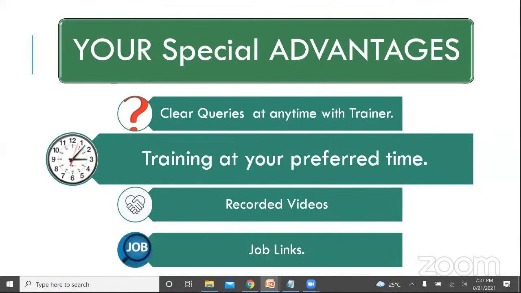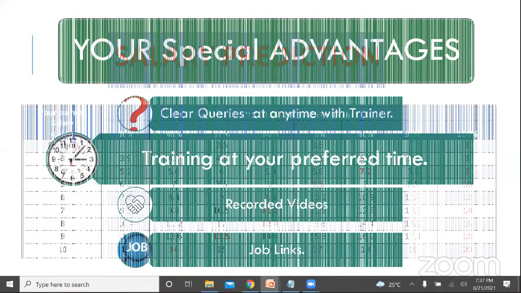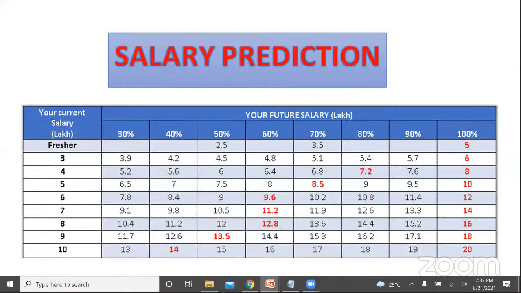Recorded videos will also be provided. Job links will also be provided in our student community groups. Once you finish our course, we will also be helping you. If you come to us saying, tell me if there are any vacancies in this particular technology, we will also be helping you with the same.